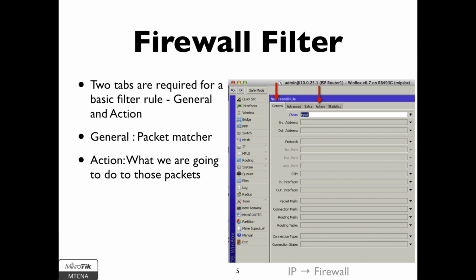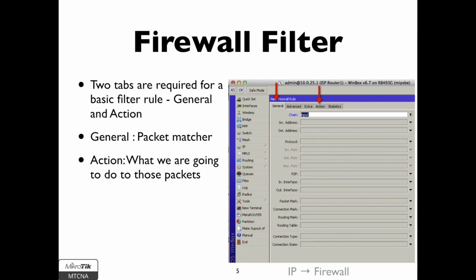And then we can define other criteria within this rule to match other portions of the packet header, such as source address. That would be what address the packet was originated from, what device crafted that packet. Destination address would be which address the packet is going to, and so on. We can also match on protocol, which interface the packet enters, and a host of other options.